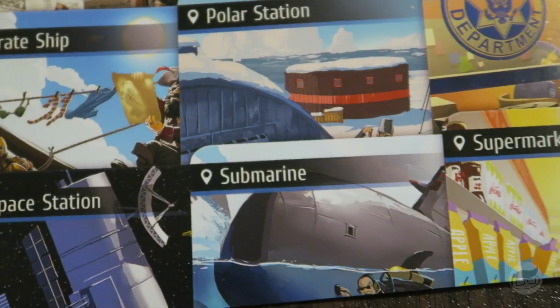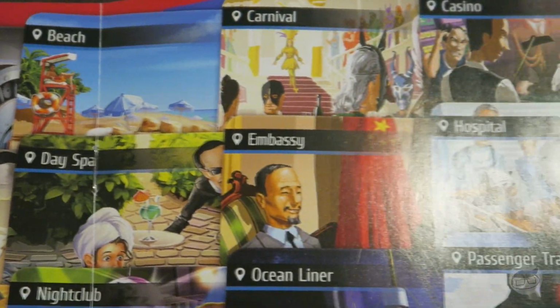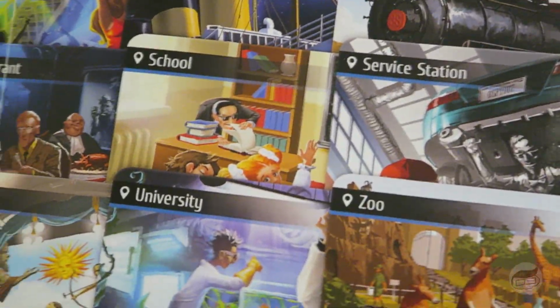Laid out in the middle of the table is the rule book with all of the possible locations. Now, some people might think that if I'm looking at this map of locations that I'm the spy trying to figure out where we are. But no, I am very quick to tell players to make sure you are asking questions that could possibly apply to more than one spot. So make sure you look at this to familiarize yourself with where we are. What might be a corporate party could also be a nightclub. So you want to ask questions like that to throw off the spy.